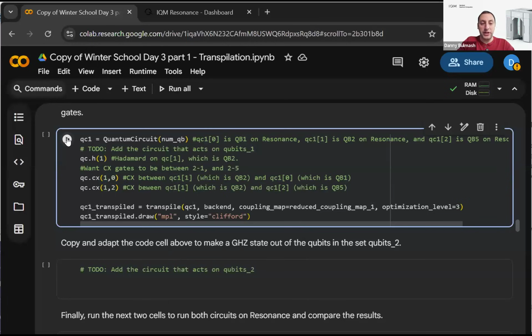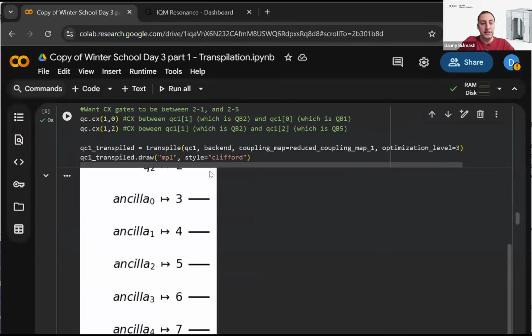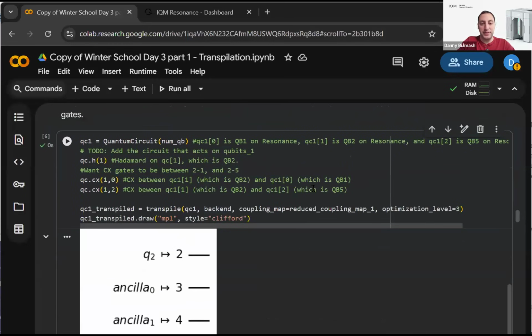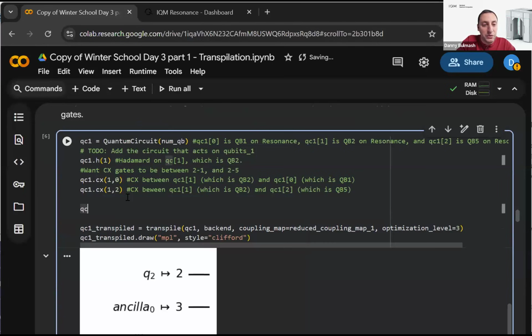So let's take a look at our circuit. I'm going to run this. Actually, let me do something slightly different first. This is just for demonstration purposes. You don't have to follow that. Oh, uh-oh. This should be QC1. I apologize. I think some of you probably have QC. I think I was typing QC instead of QC1. That should all be QC1. So let me just put in an extra draw command here for a moment. This is just to illustrate something.